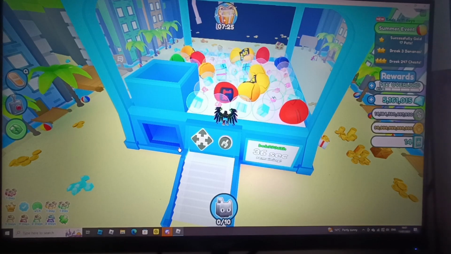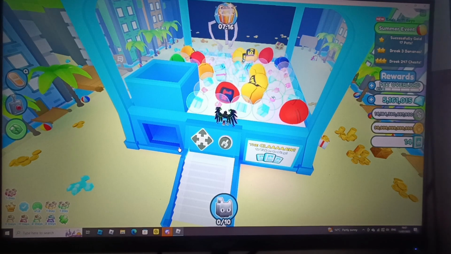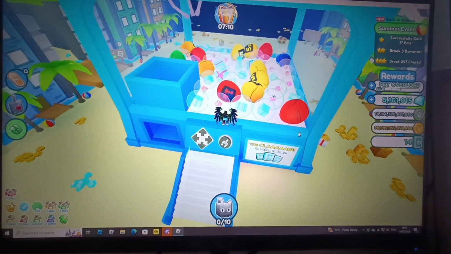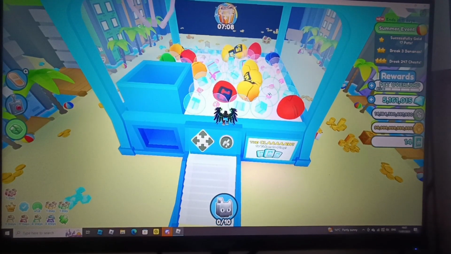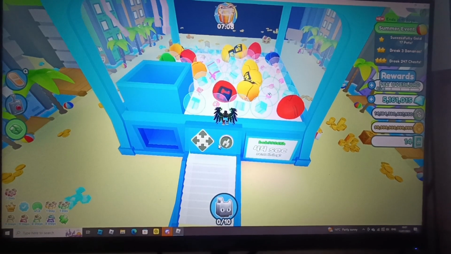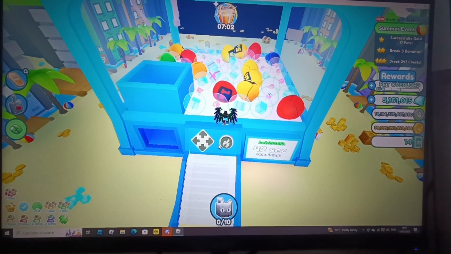Are you gonna go for the blue one? Harry, what are you going for? Pet. Well, that was a success. Yeah, that was a little bit. No, it was actually nothing. What was that? It froze for me for a second, I don't know why. Are we up, stupid claw? No. Ah, let me have a go! This is my last go.